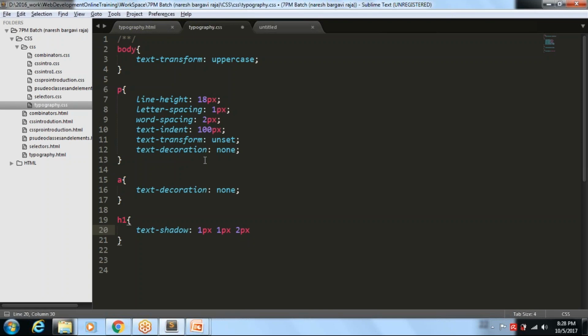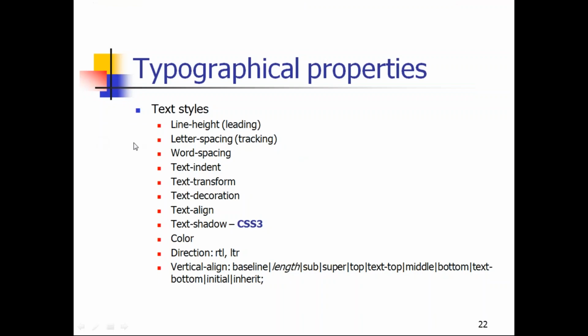And if you want any kind of color, you can use some color. I have taken some randomly generated color. So this is a color, this is the blur, this is the vertical movement, and this is the horizontal movement. Let's refresh this page.